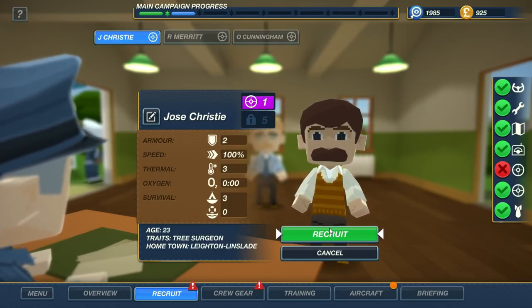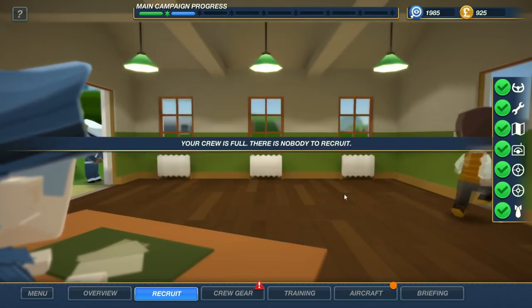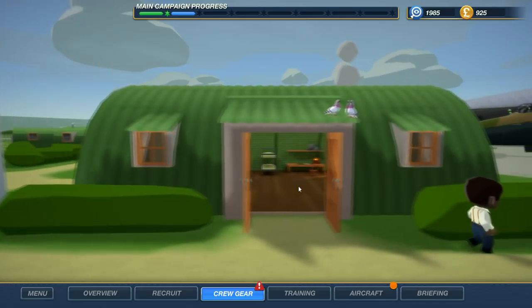And yeah, you seem to be the best. So you're coming with me, Jose? Alright, Jose. Alright. Don't look Mexican. Or Spanish, I guess. You don't look either. Not that there's a specific look to it. I mean... Anyway. Alright, crew gear.